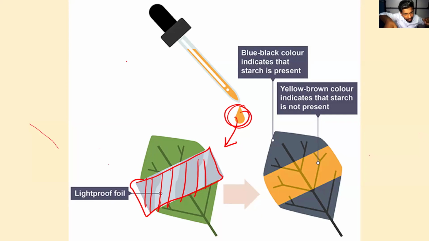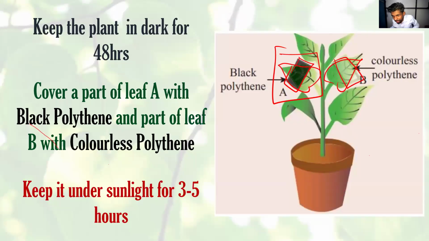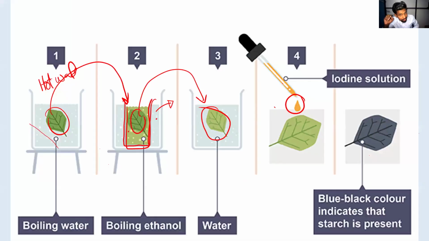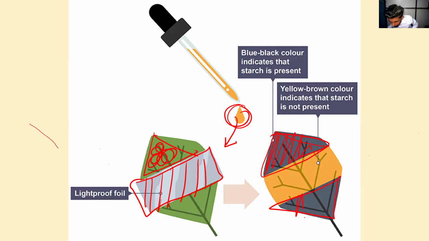So when I am adding the iodine, in these areas we will have the starch because the sunlight has been received for that part. So look at the image here. We have the purple color here. The iodine has been converted into purple color because in these areas we have the starch, and here also we have the sunlight. Look out here, we have sunlight, right? So if we have the sunlight, the starch will be produced. So here you can observe the purple color change.